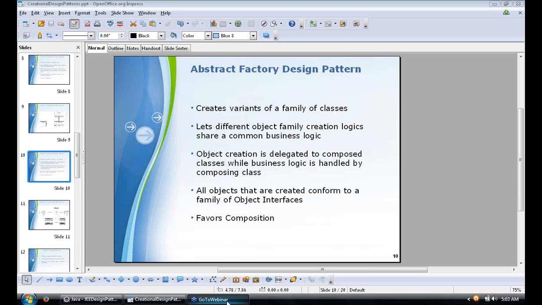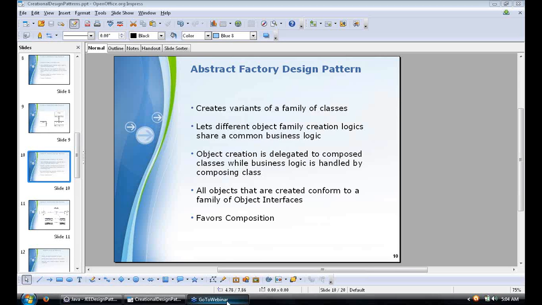And the abstract factory can produce different classes that could produce different families of objects. So I could have a factory that would manufacture Toyota brand of cars. I could have another factory that's going to manufacture Honda brand of cars. So if such a situation arises, then I go for abstract factory design pattern. And remember, the most important difference between factory method and abstract factory is factory method relies upon inheritance, while abstract factory relies upon composition. Right? And factory method, only one class and its descendants.